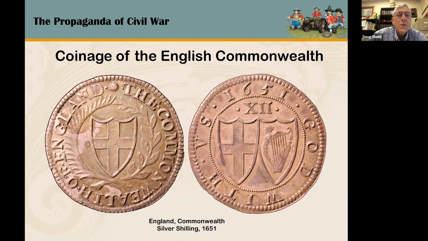So basically, there may have been some revulsion to the imagery based on the fact that it's anti-monarchical, but people didn't worry about it as much at the time, from the standpoint of these coins are bullion. They're silver or gold bullion, and they would have been accepted, and if the monarch had a problem, they would have melted them down and turned them into their own coinage, something that was typically done anyway. But when it came to the average person, you probably wouldn't have had much interest either way.